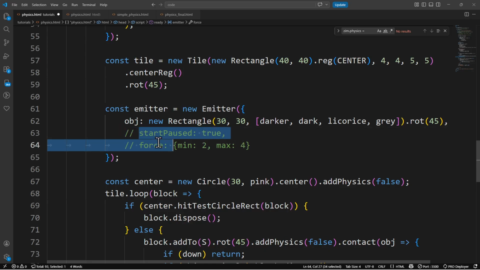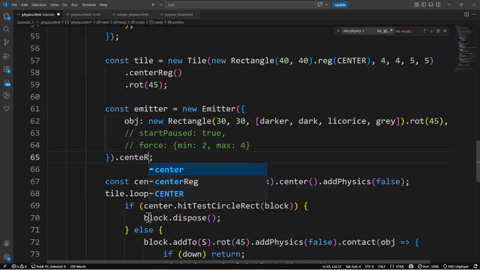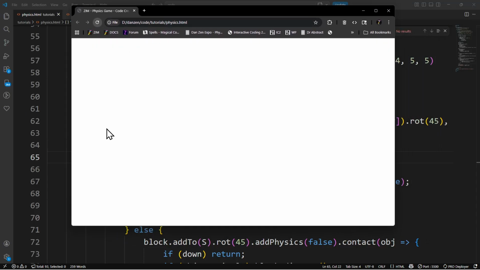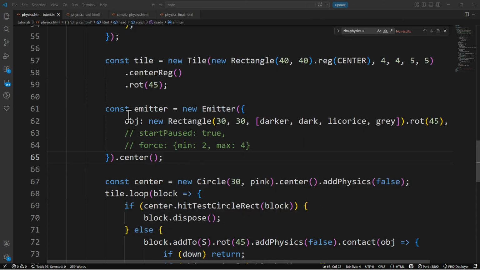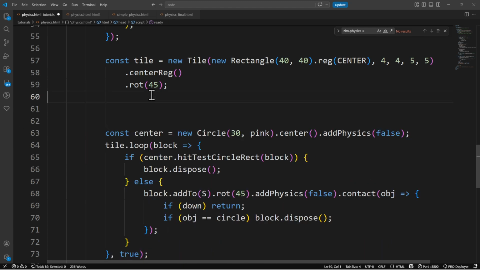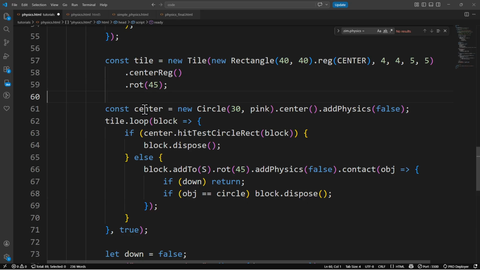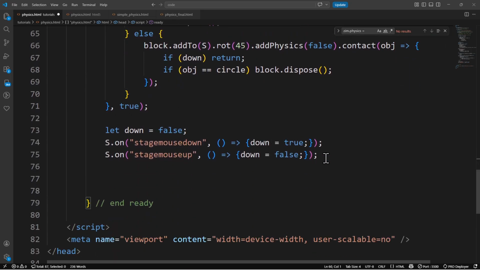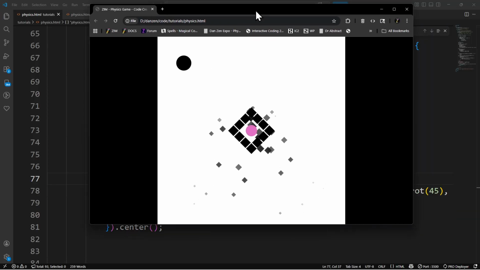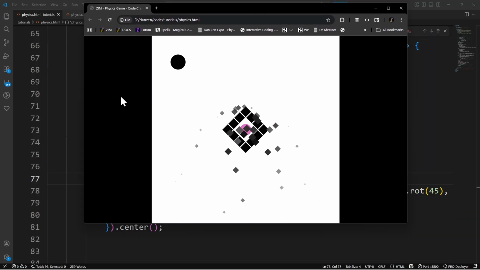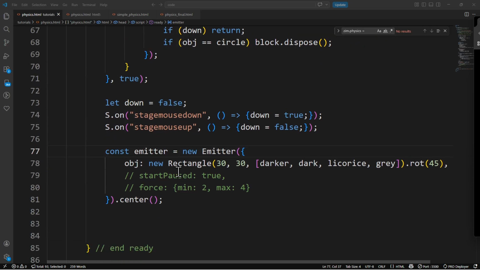If you want to see what the emitter looks like, then you can do something like this, dot center, and oops, and just have a look at your emitter, see what that's like. It's behind the circle, so if we made it the emitter after, maybe we should. As I was saying, it doesn't quite matter where it goes, but you see we made the emitter before our center circle, so I guess we'll make it down here. And that's what our particle emitter looks like. But you see that's kind of like shooting out quite a lot for a circle hitting it. So we reduced the force a little bit, and that looks like this.